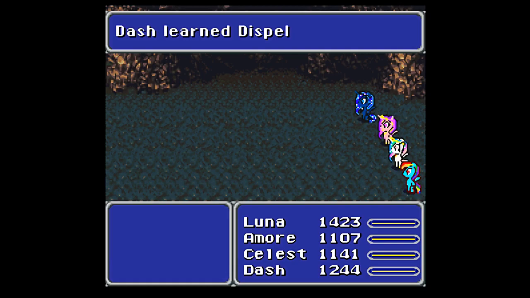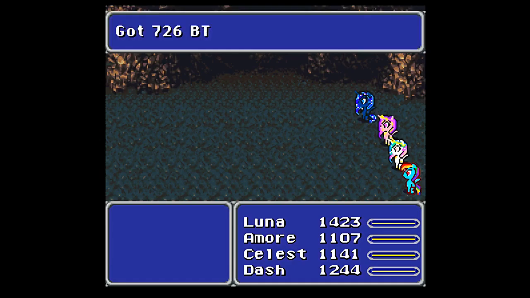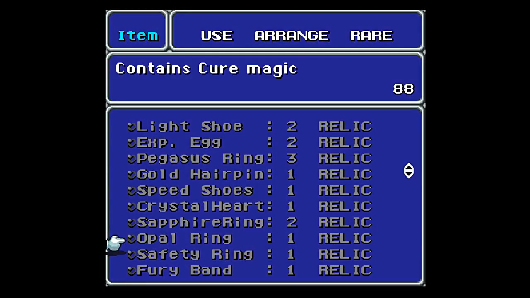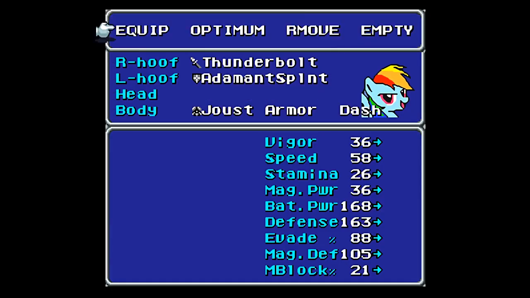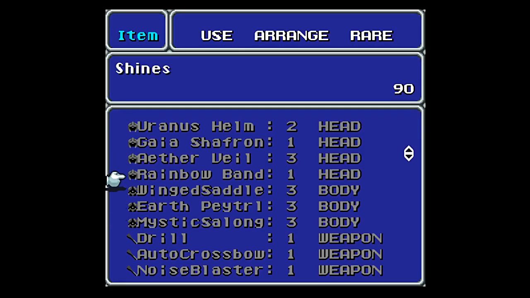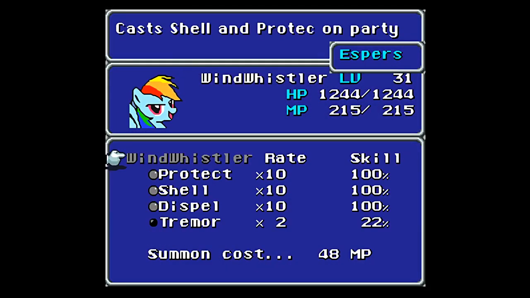What do you mean Dash learned to spell? What did she learn to spell from? Wait, what? What did she learn to spell from? I don't have her... Wait, does... No, I didn't want to do that. Is that equipped? Does that have a spell attached to it now? Wait, what... Oh. I still have you equipped with... Oh. I did not mean to do that.